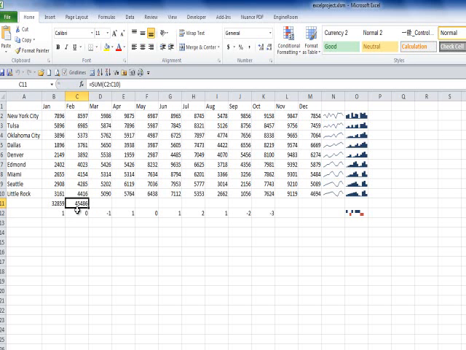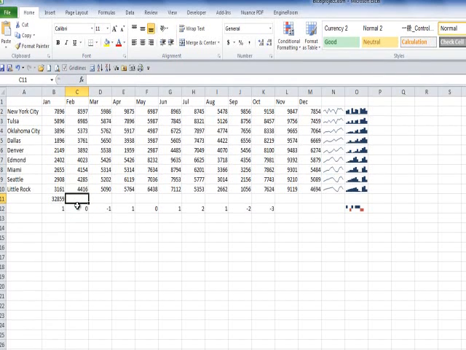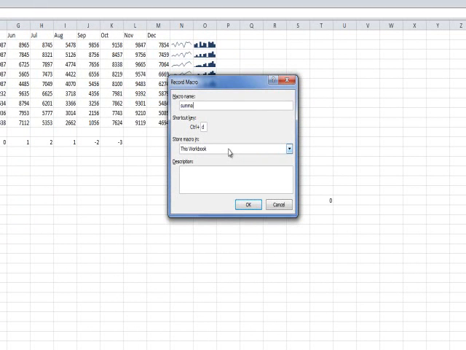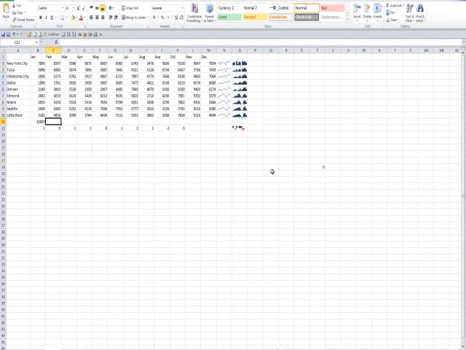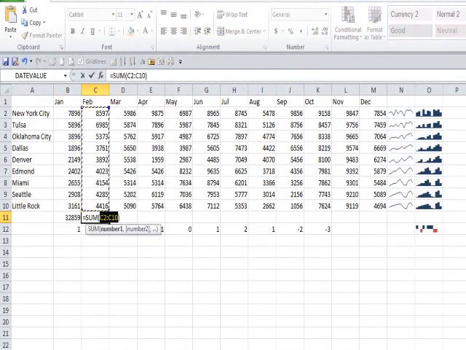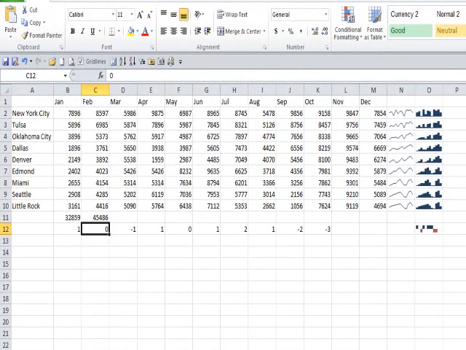But if we get rid of that, and then I go ahead and re-record it, and I call it summary, and D will be there. And then I'll hit that. And then you go, the first thing I want to do is Control Home. Control Home. And then come where I want it. And then hit the auto sum. And then hit enter. And then go down and stop recording the macro.